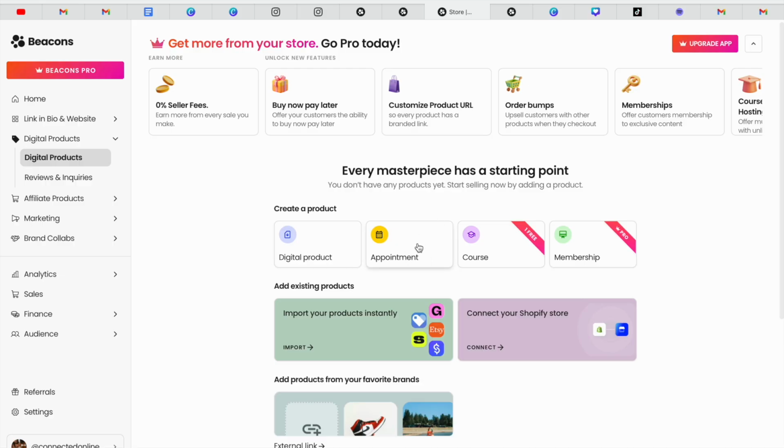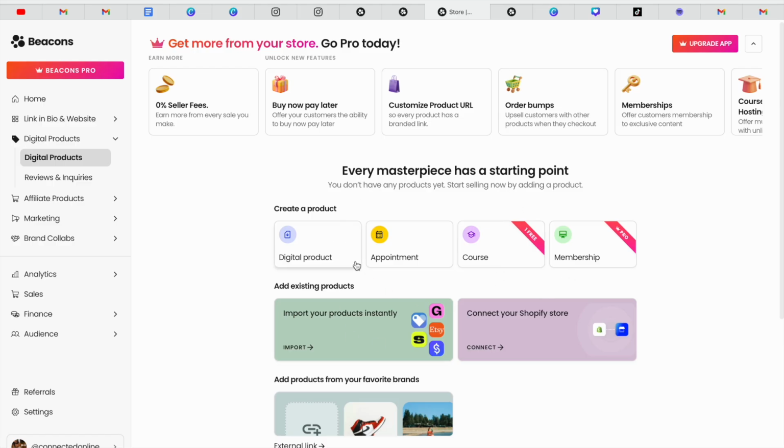So if you're a hairstylist or a braider, or you want to do one-on-one calls, consultations, or appointments, they do have a scheduling form like Calendly, but you could do all of that right in the Beacons website for free. You can do scheduling appointments, and you can create courses and memberships. What we want to do is create a digital product.